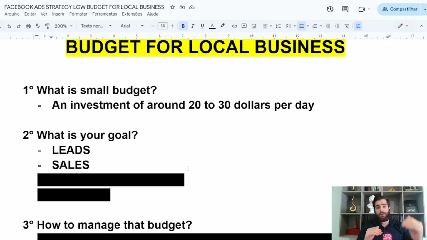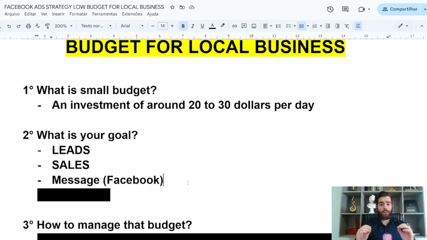If you want to get sales, you have to be more strategic about the communication that you're going to use to sell your company directly to your target audience, and then you're going to sell to that person. So sales is going to be one specific goal that is going to be relevant to your business. And the third goal that is really interesting for your campaign is message generation campaigns.